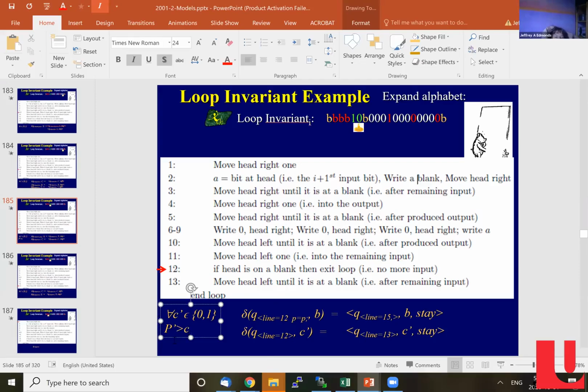Each of these lines is just telling me how to fill in an entry of the table, right? And so it has to be like this. But now for different entries, you might do different things. For those entries where P prime is bigger than C, you do this. Here, let's do this.